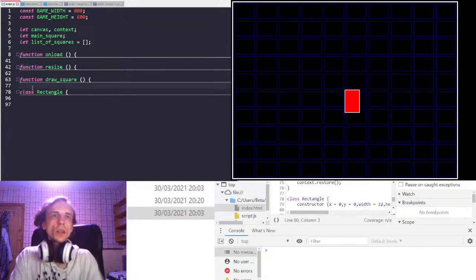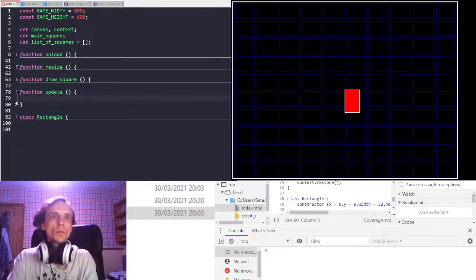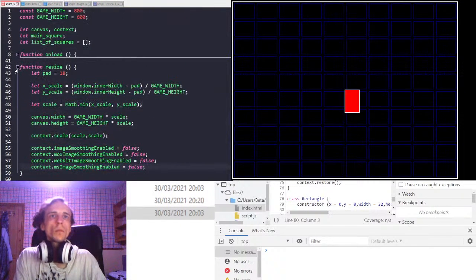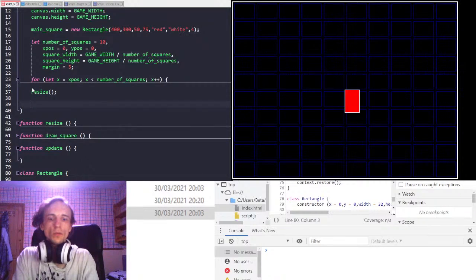So the first thing I want to do is create a quick function called update. On the resize function, I'm going to remove draw square, and then on load I'm going to replace draw square with request animation frame, and put this function called update into it.